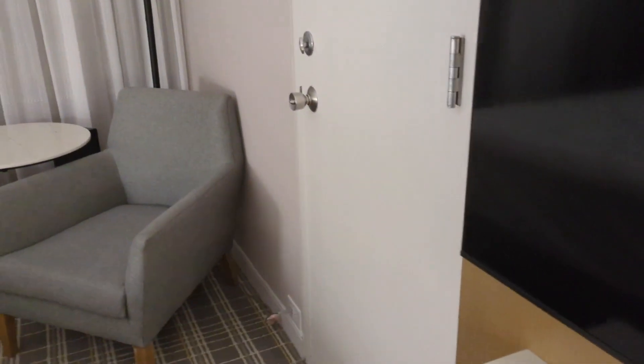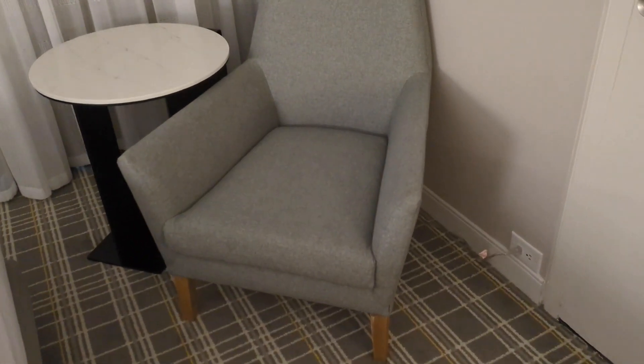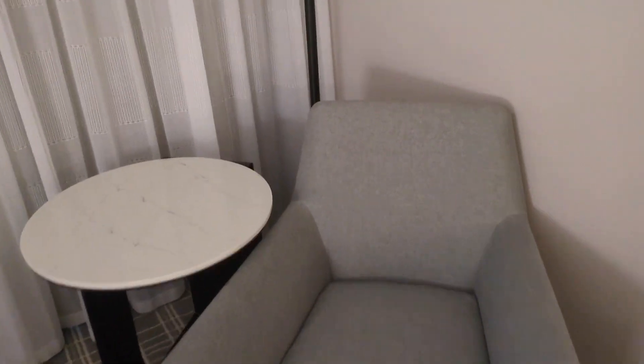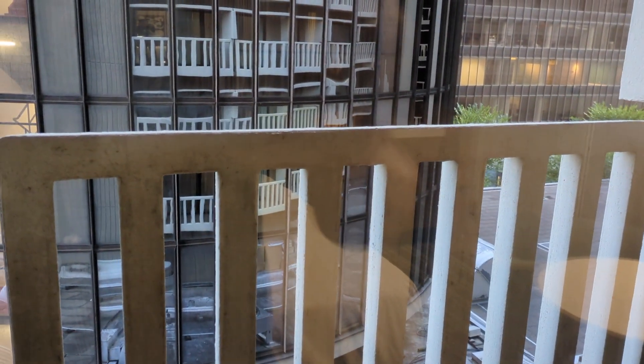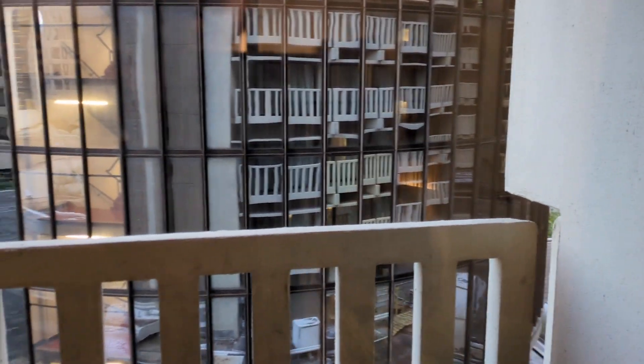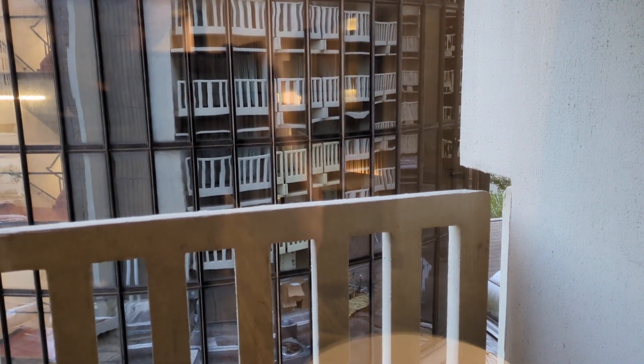You've got conjoining rooms available if you need two rooms. Over here we have a chair, a little side table, and a light — that's bright, a nice cool little lighting feature. There's also a balcony in the room. There are no chairs or anything out there, and you're really just looking at other buildings here in downtown Atlanta, but it's a nice touch.